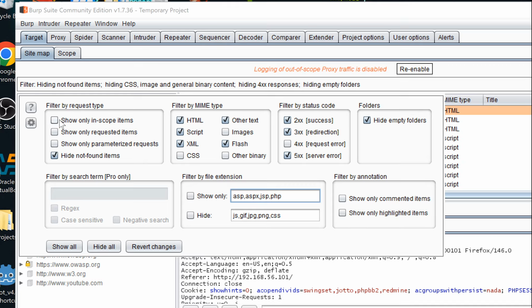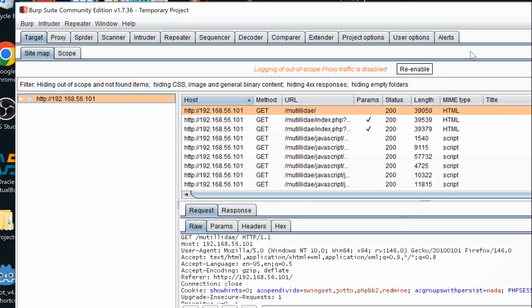In this drop down menu we can click show only in-scope items. After checking it, we can click anywhere in Burp Suite. So let us click here. There.